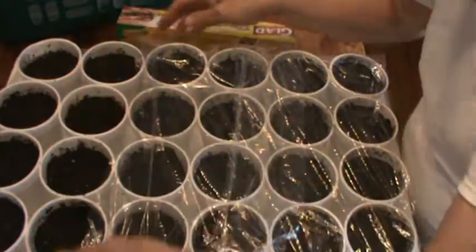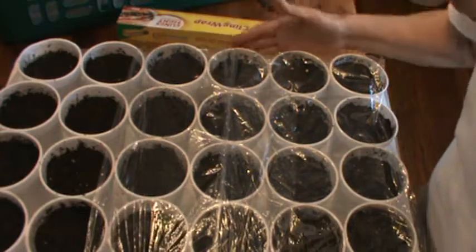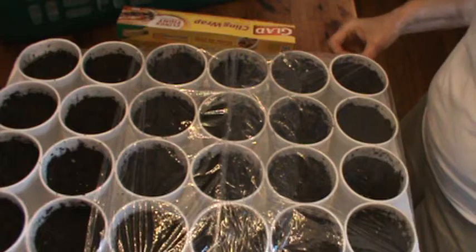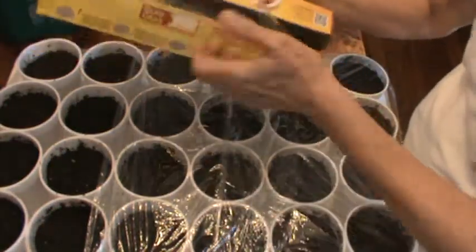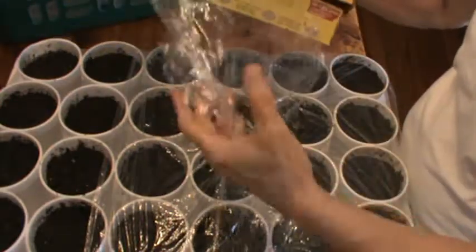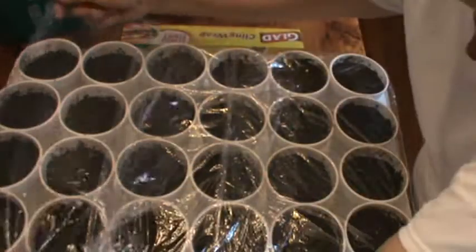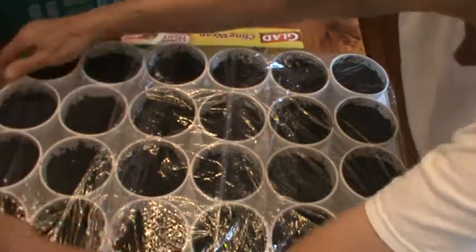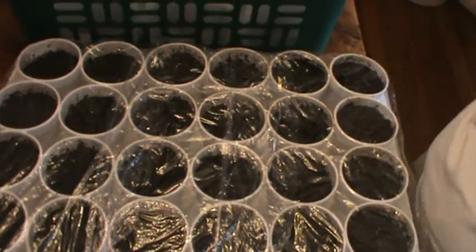Now, in the dining room, of course, they won't be getting any sunlight, which is fine, because until they sprout and have leaves, they don't really need to have the sunlight on them. All they need is the right temperature soil, and they'll sprout. So once they sprout, then I will take them out and put them on the deck for a while. So the saran wrap, even though it's not really tight on there, will keep that moisture in there and help the seeds to sprout. All right, so that's the way we do it.